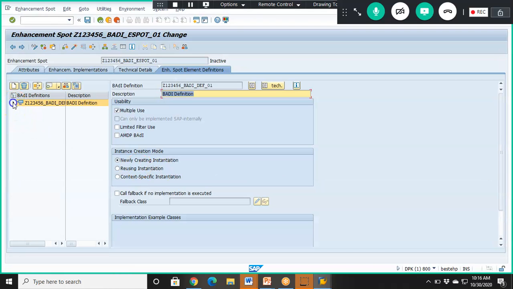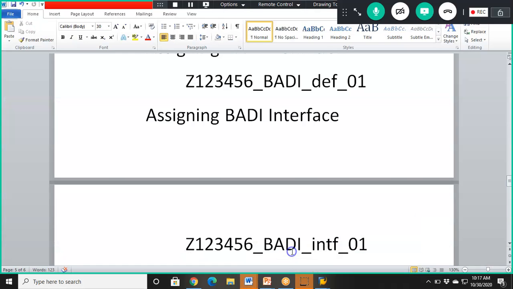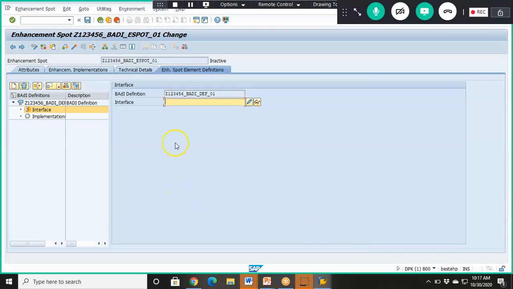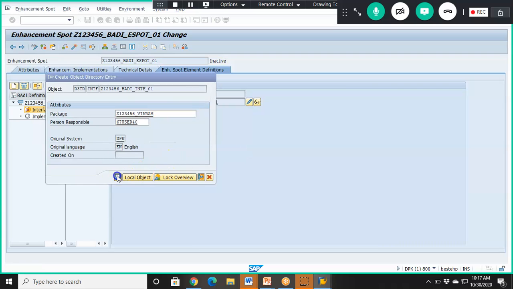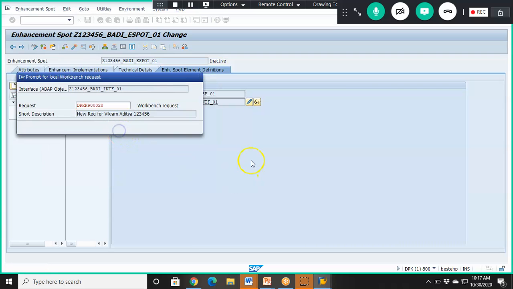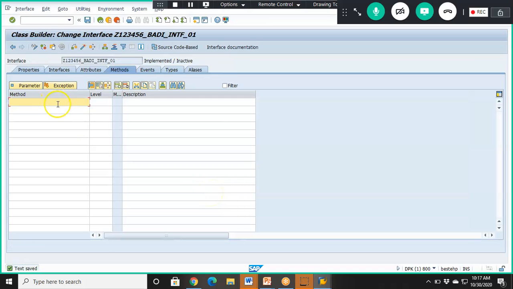So for that, we have to double click on the interface, and here we need to give the interface name. The interface name that we have proposed here is this one. Now save it. Now we have to write a method, at least one method.